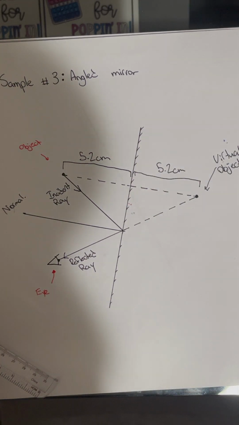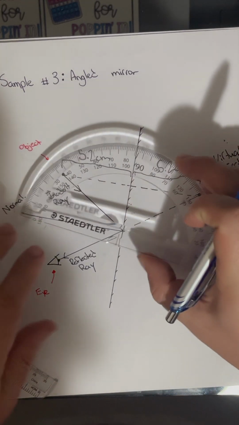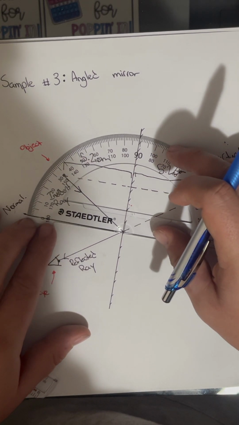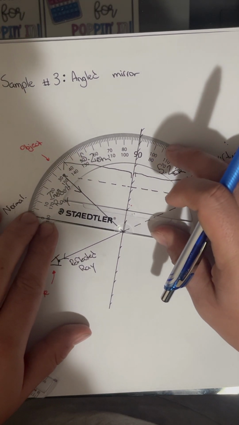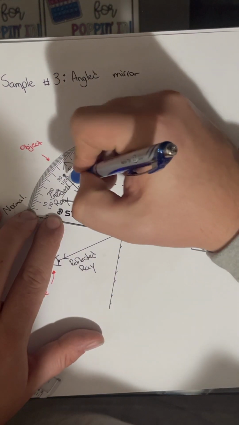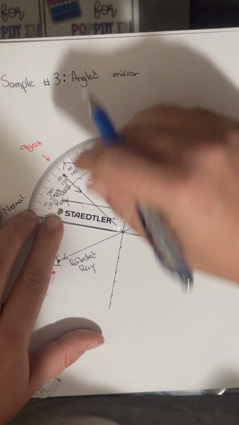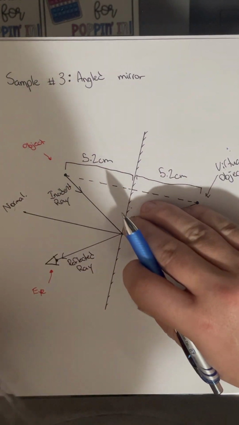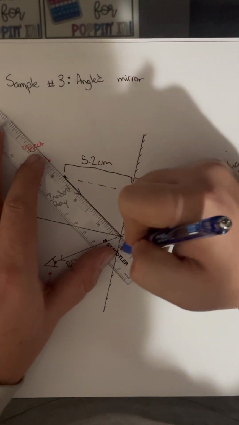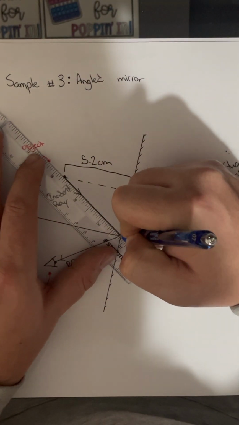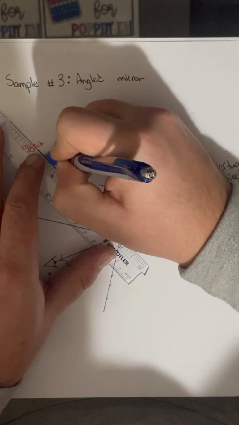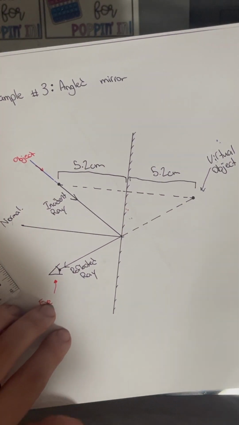So now I'm just going to come through and find my angle of incidence here, placing that right on top of the point where those are intersecting. If I were to extend that line back, and sometimes you may need to, in a case like this, I can just quickly extend my incident ray back beyond where the object is, just to make it a little bit easier to use with my protractor and see where that intersects.